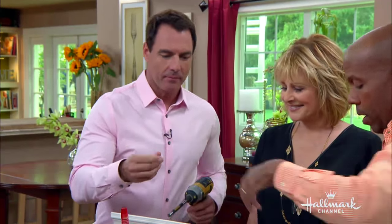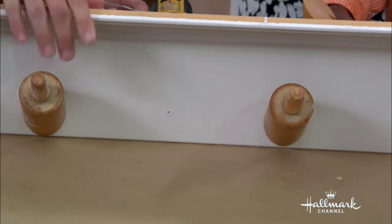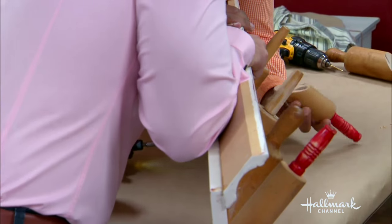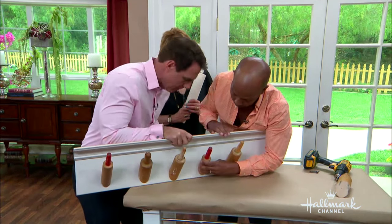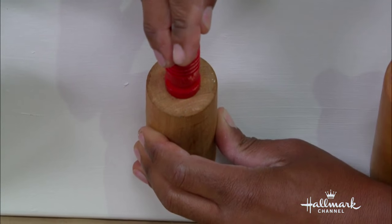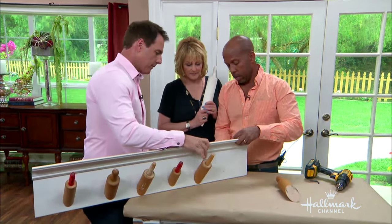So we've got a screw here. The way to do this is to get the screw almost through the back, with just a little point coming out, then line up the pilot hole you already drilled in the rolling pin and drive it the rest of the way through. And you're done — voila. We'll do it with the last one here.